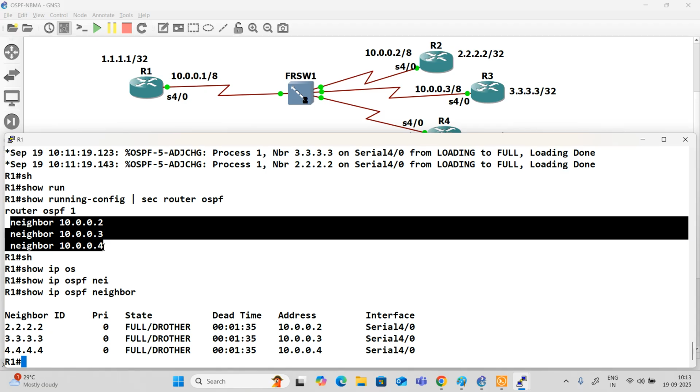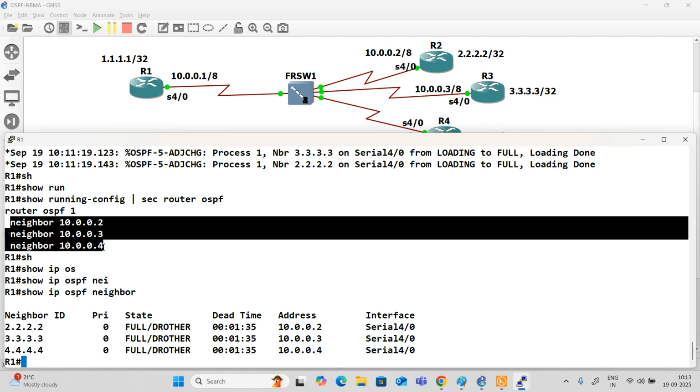You don't see 2222, 3333 or 4444. We gave the serial interface address of the remote devices, which is reachable via frame relay, and OSPF was capable enough to send a unicast hello packet to these addresses 10.0.0.2, 3 and 4, negotiate OSPF, and OSPF has come back forming neighbor.